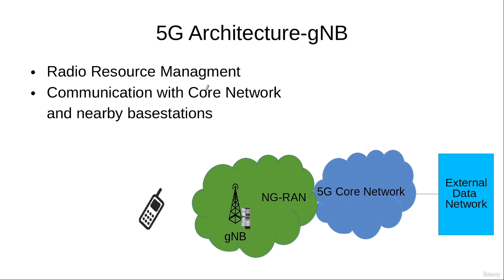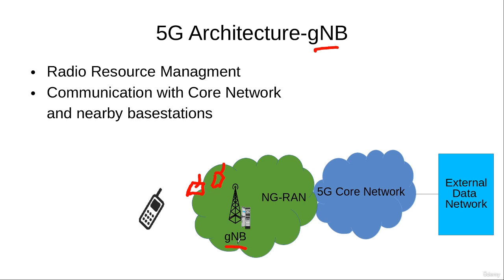Now we come to another very important function of the gNB, which is known as radio resource management. In a cell which is controlled by one gNB, you can have many mobiles. So in order to provide service to all these mobiles, the gNB needs to manage its radio resources. What does it mean? The gNB has to decide what resource blocks are allocated to these user equipment in order to satisfy their demand in terms of data and the quality of service.